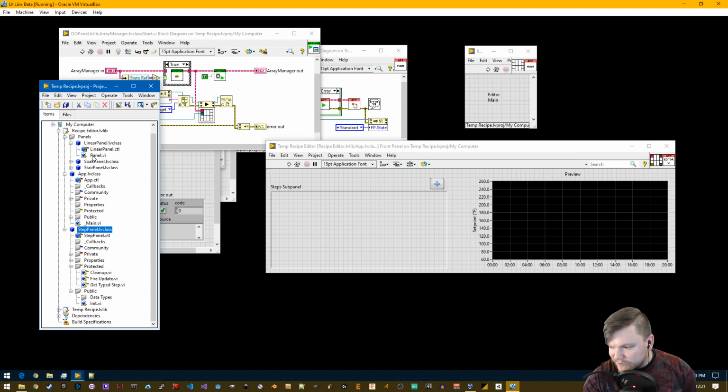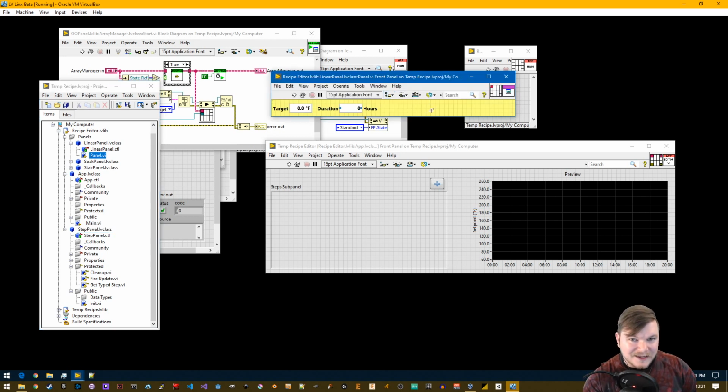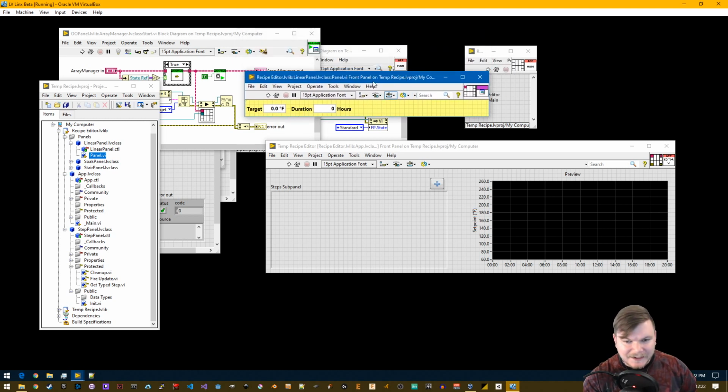If you really wanted to get tricky, you could put a subpanel on here that you then insert another instance of a VI from the parent class. You would have to do that manually. There's no built-in support for that. You can do things like share data types, and we'll see in the blueprint editor how I share a little bit more functionality. But really, just because of the way LabVIEW runs, we're only getting an instance of one VI clone to display and run.